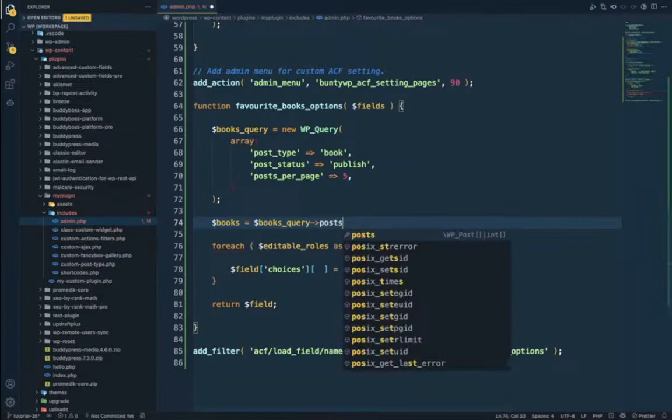So yes, we want to store ID only, so we will use $book ID, and here we want to display the book title, so this is the post title.